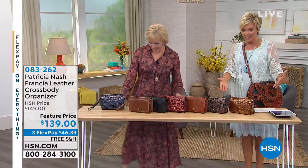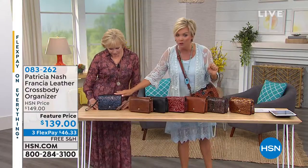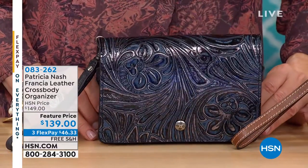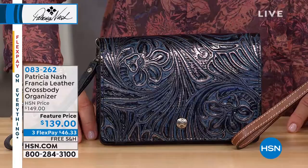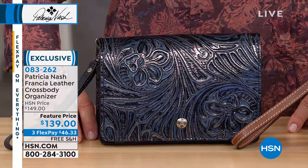Look at all these colors today — the exclusives. We're going to start down here with the blue tool, that's like a midnight blue metallic tool. Gorgeous. See that pewter foil. And by the way, it's eight and a half in length, three in width, five and a half in height, with a seven inch wristlet and an inside strap that adjusts from 24 to 27 and a half inches.